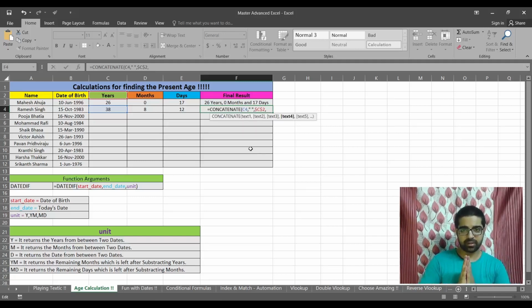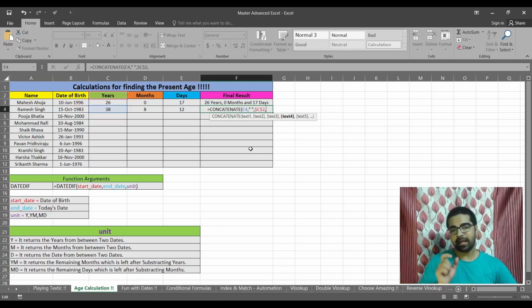So what is the meaning of that? You have kept dollar in front of C, so it will fix the C column. If you drag here or down or up or this side, C column will be fixed, and in front of 2 we have given dollar. So in the second row, it will fix in the second row. So C2 cell will be fixed there only. If you drag here, down, this side, upside, no problem, C2 will be fixed. So we have to fix this one.